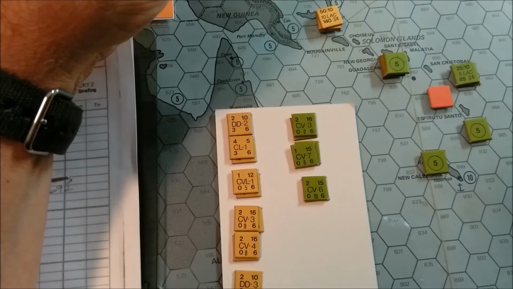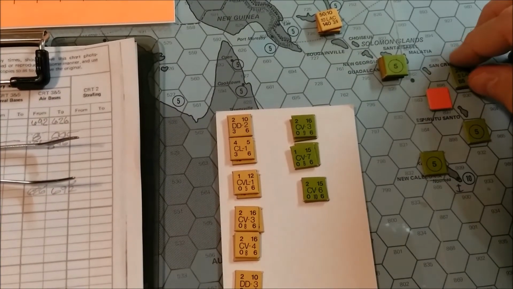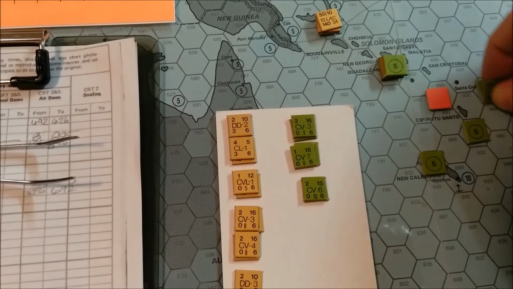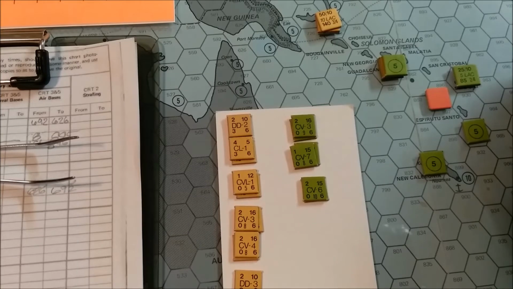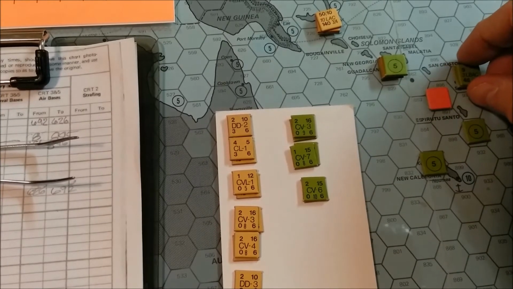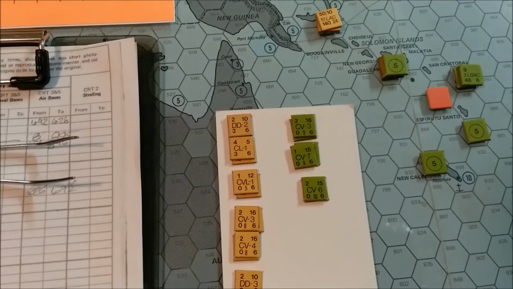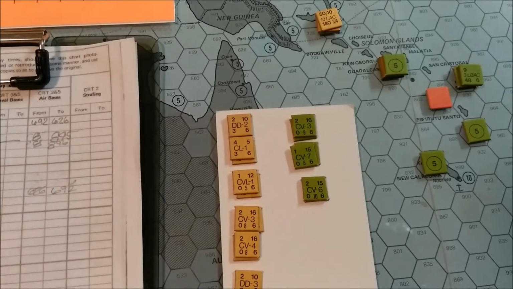1, 2, 3, 4, 5. I guess I could put them over in... What is this place? Santa Cruz? Yeah, let's just put them there. 1, 2, 3, 4. New Caledonia. Okay. I'll put them at Santa Cruz. I don't know if the B-17s or whatever they are could actually base there, but they have enough. The actual air base itself is 5, and there's only 3 of them. So, let's quickly move on.